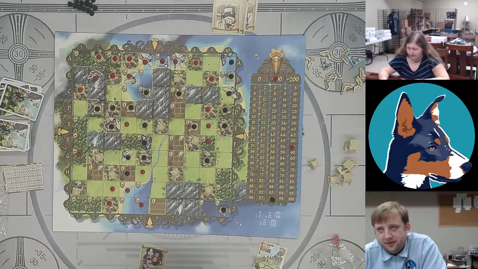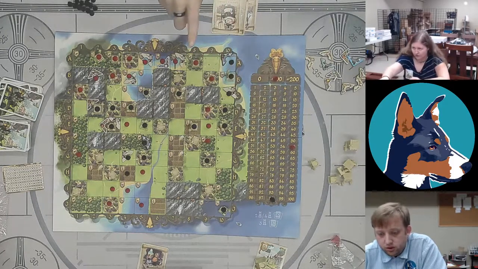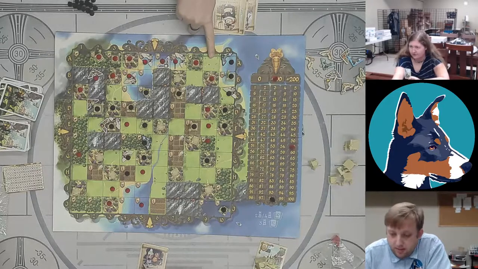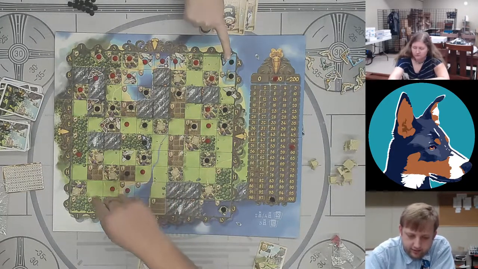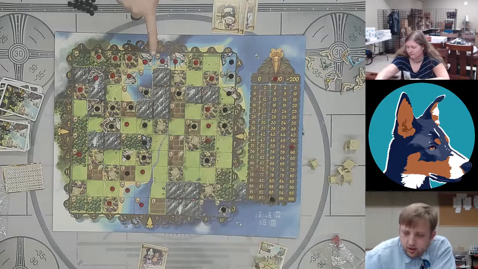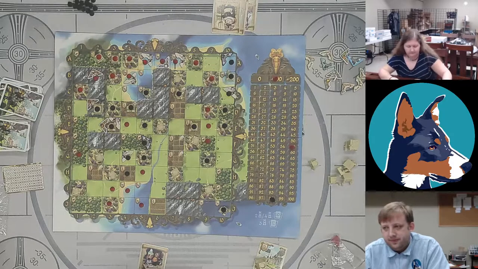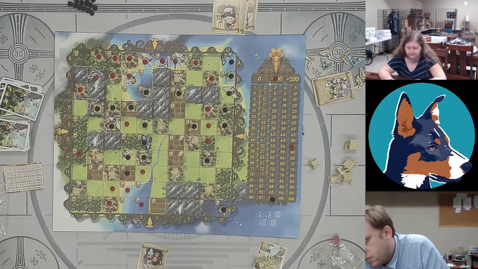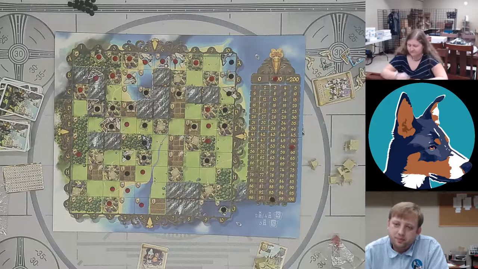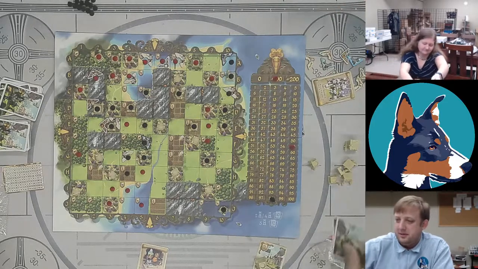How many territories do you control? Do I control or do you control? You. Remember, these two are connected, right? No, territory. Each one of these is a territory. Oh, wait, do I control? Yes. 1, 2, 3, 4, sure. 5, 6. Copy the one to the left. Okay. And let me see one of yours, please.